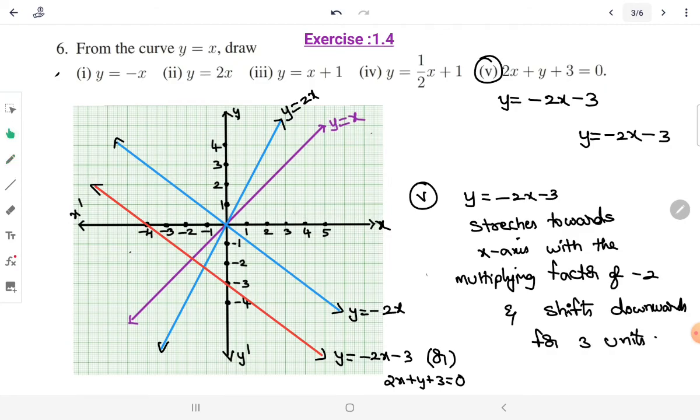Here, plus 2x means it will be like this, it goes towards the y-axis. Now since it was minus 2x, it comes towards like this. Or you can write down the y is equal to 2x graph: you can explain that it goes towards the y-axis, and because of minus 2x, its reflection comes. Its reflection will be about the x-axis, and then you can explain that it shifts downwards for 3 units. The way of writing is your own wish. You can write in your own words also. Thank you.